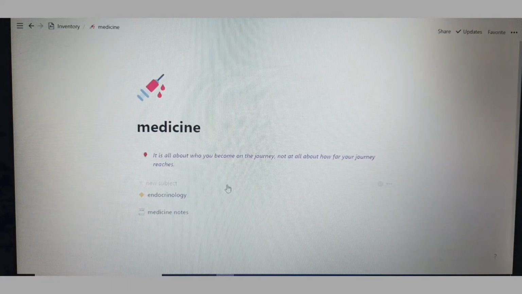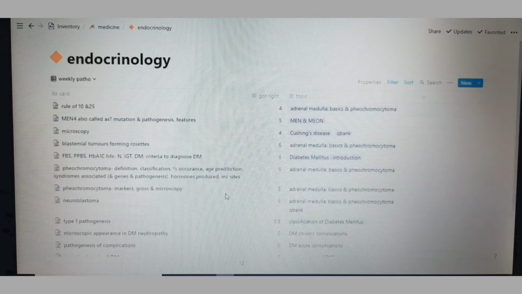Yeah, so like I said, I have only endocrinology, and I have this template. Now I'm calling endocrinology, cardiovascular system, hematology, all of them subjects. So those all will go under medicine. And whatever does not go into medicine will go into the other respective subjects, domains. So when you go into endocrinology, whatever surgical aspects and pathological aspects and physiological aspects of endocrinology there are will go in here, even though it's called medicine.